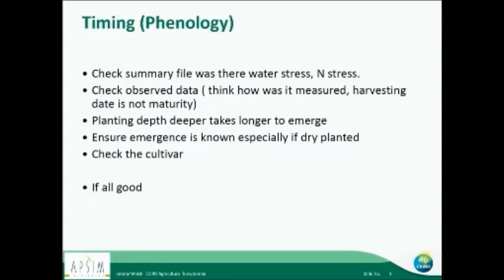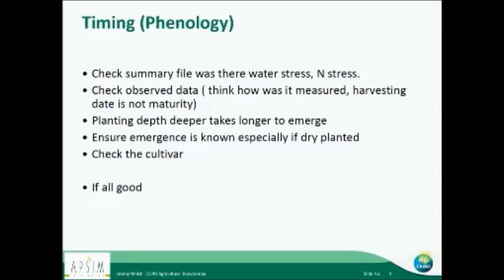One of the other things is deep planting as well. Remember that in APSIM the default is 30 millimetres. A lot of farmers or a lot of crops are planted a little bit deeper than that. The deeper they are, the longer they will take to emerge. And if you are working everything from sowing date, then your flowering date will be out by a few days. Likewise with the depth, especially with dry sowing, a lot of people will plant dry. If you work things from planting date and not from emergence, you will get a different phenological time.